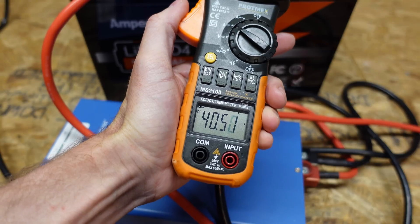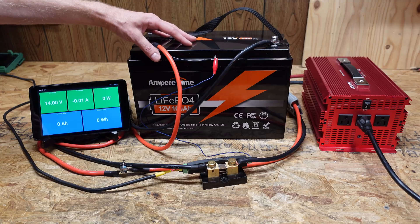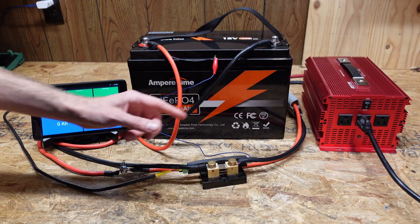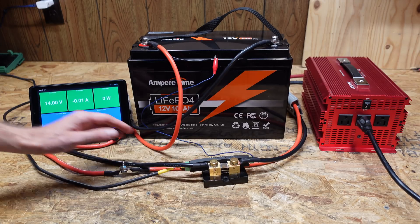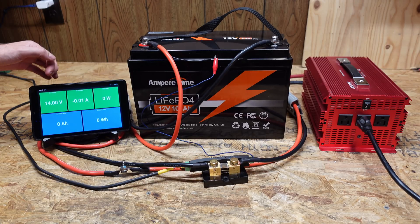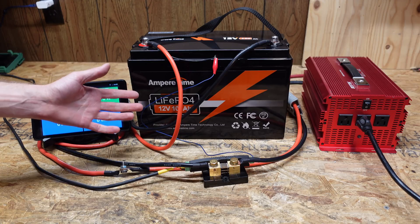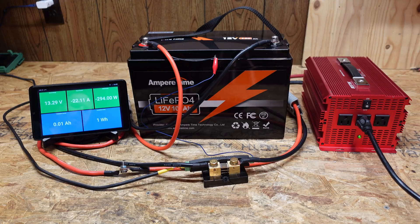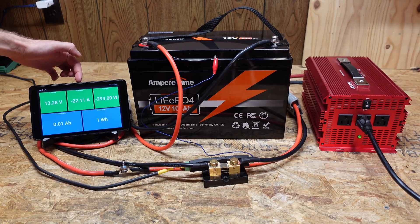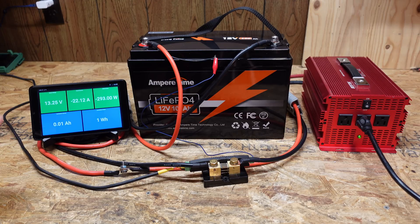We're charging at approximately 40 and a half amps. I've got my standard capacity testing setup connected here, which is a 2,000 watt inverter with some incandescent light bulbs connected as a load, a Batrium shunt to measure the amount of current, and an Android display showing the voltage, amperage, wattage, discharged amp hours, and discharged watt hours. Our goal is to get around a 0.2C rate on a 100 amp hour battery — that's approximately 20 amps. We're discharging right around 22 amps, and we'll leave this run until the BMS and the battery shuts it off, and then we'll see what our measured capacity is.